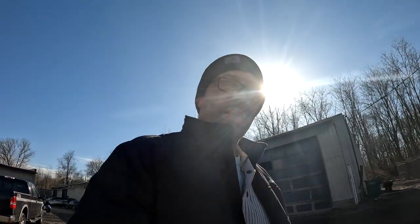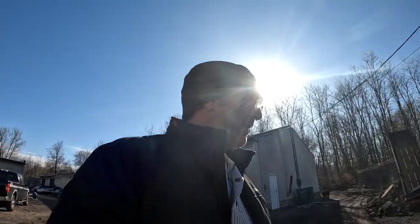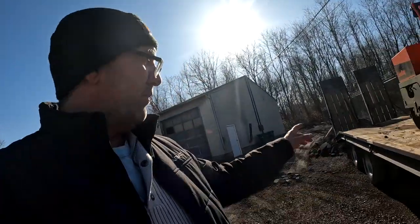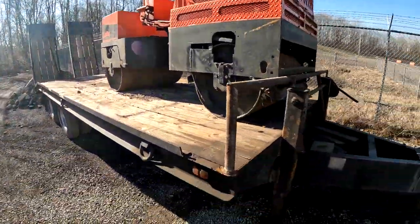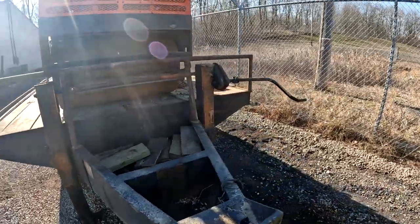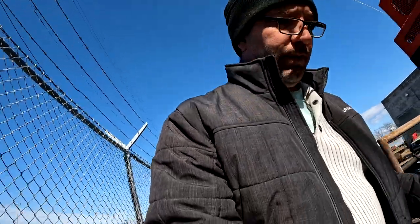Good afternoon, everybody. A little while back, I did a video on relocating the battery and hydraulic pump for my ramps on my trailer, and I had somebody ask me to make a video on how I made those hydraulic ramps back there. So today we're just gonna make a real quick video on how I made the ramps, what I used.